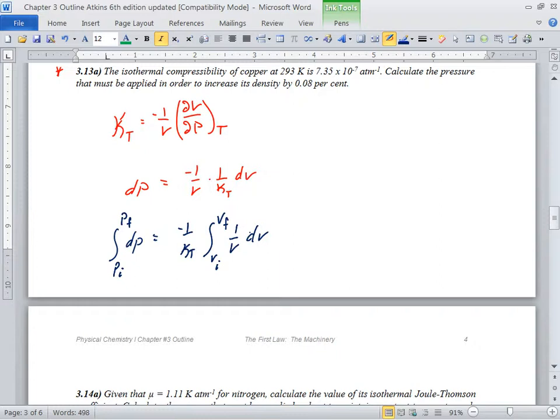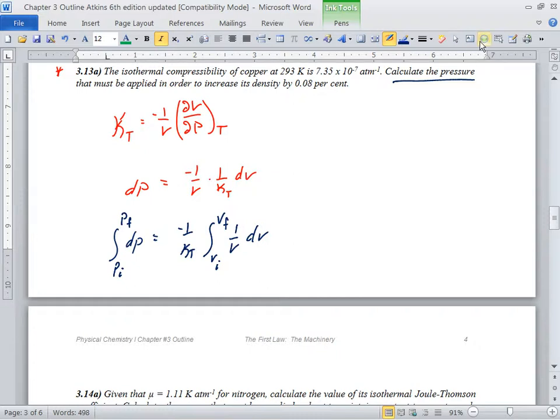This really doesn't look that bad because they're after, calculate the pressure that must be applied. So they're after PI or PF? PF, right? Are they after PF? You agree with Eric? Or no, Kevin, which P are they after? Yeah, it's PF. Because what's PI? The pressure that it already was at? Yeah, what pressure was it already at?